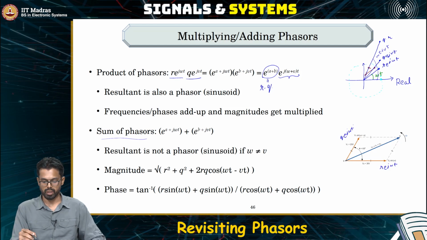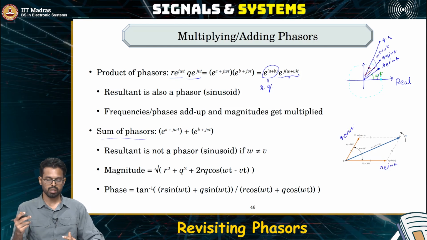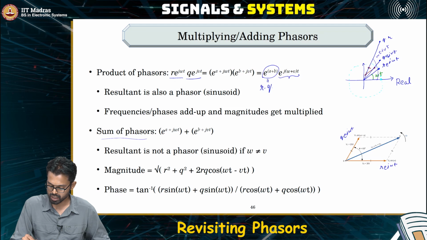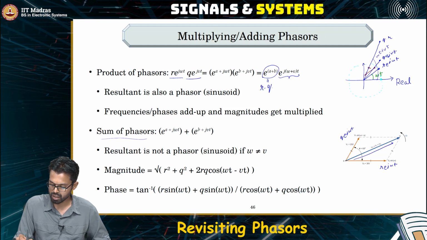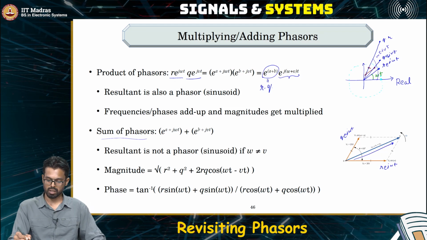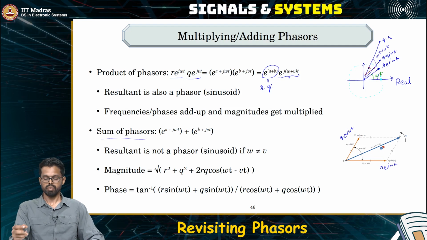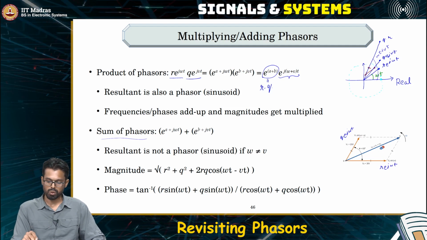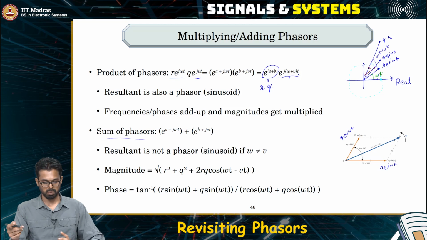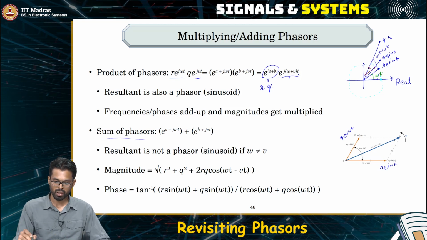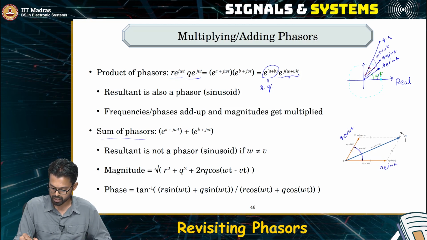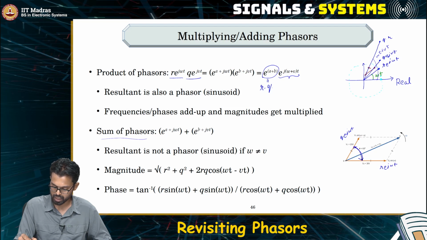Okay, now we have two vectors. The resultant, or the sum of these two phasors, is basically nothing but the diagonal of this parallelogram that is constructed using these two phasors or vectors. Now, what would be this diagonal? This is the vector sum. So how do you compute the vector sum? It depends upon the angle between these two.